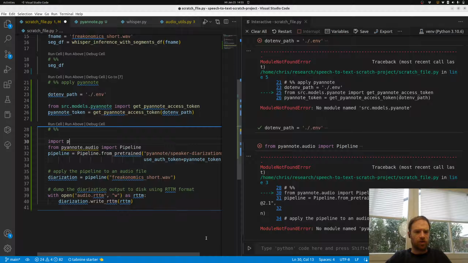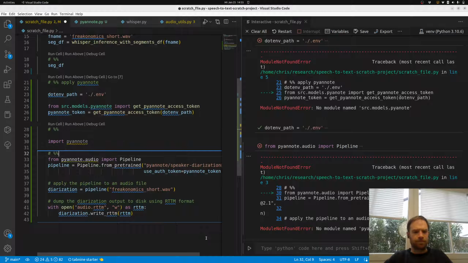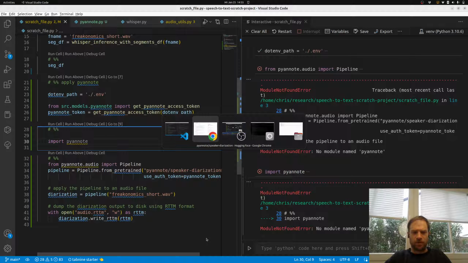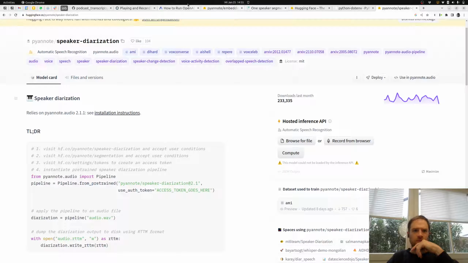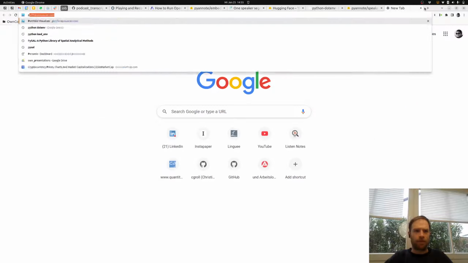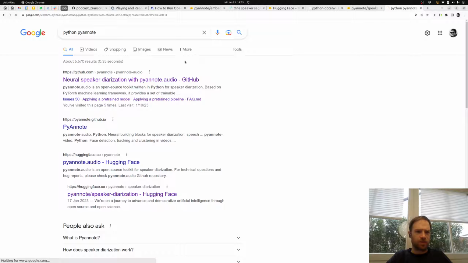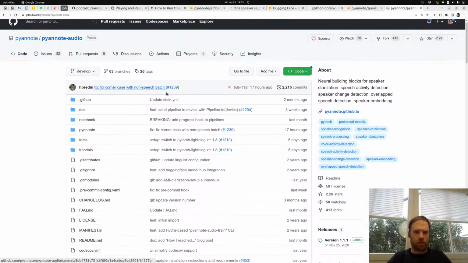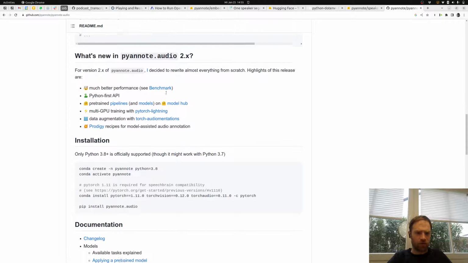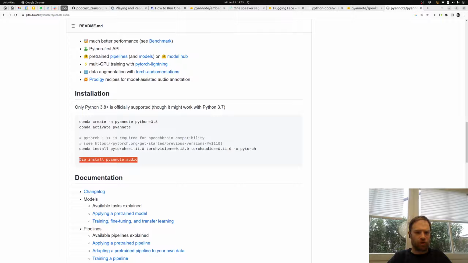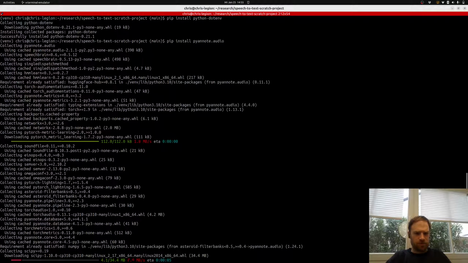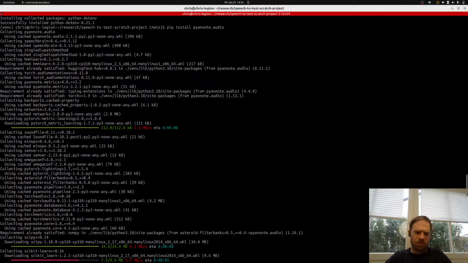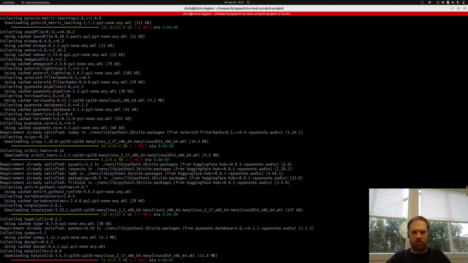Did we not yet install it? Probably not. And does it need to be installed from, let's see, Python pyannote. Not sure whether we need to install from Git or whether we can just pip install. Okay, pip install should work. So let's install. Okay, might take a while. Then I'll stop in the meantime because it will also first download the model, and that might overall take some time.